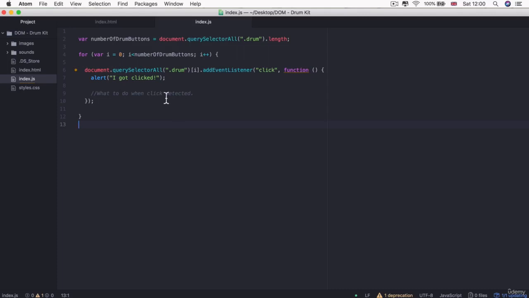Now, what I didn't want you to do was to write out this code 7 times, changing the I from 0 through to 7. So if you had any problems with this challenge, then I strongly urge you to take a look back at the lessons in the JavaScript module where we went over this concept of loops, and maybe repeat some of the exercises and challenges so that you're fully comfortable with this before we carry on.